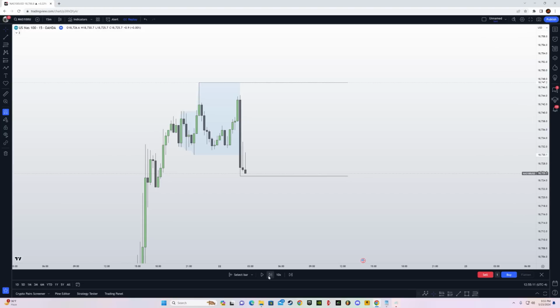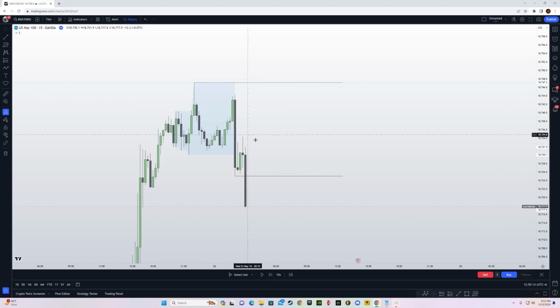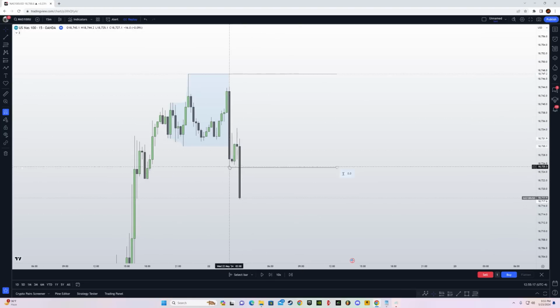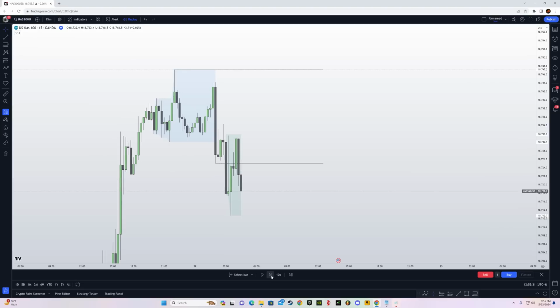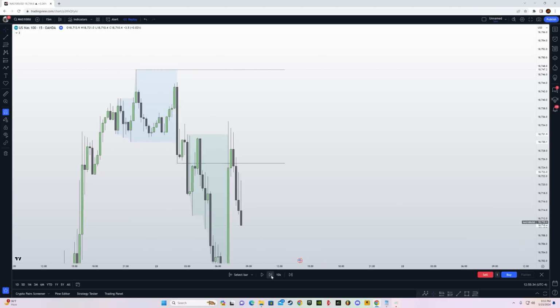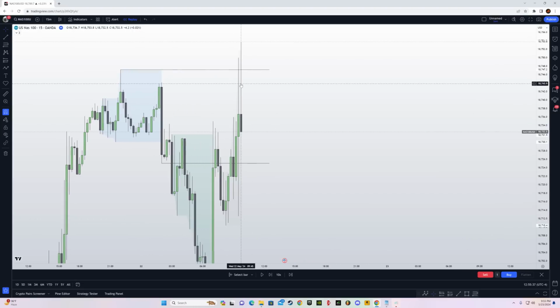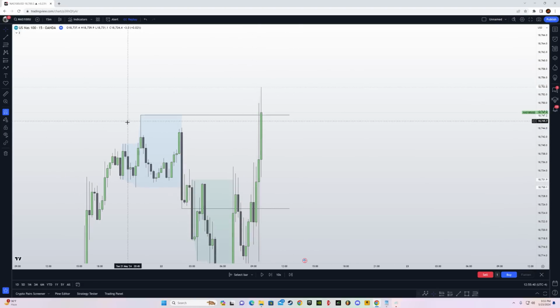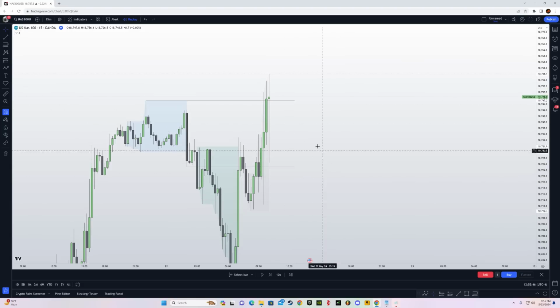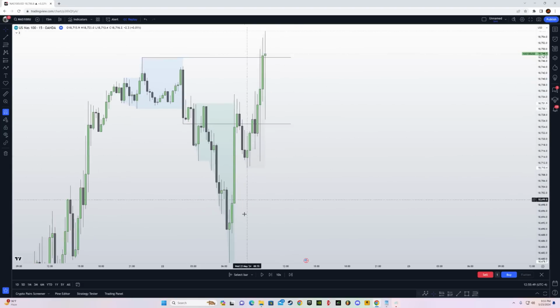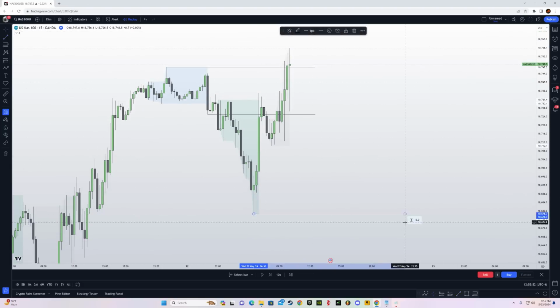So let's see which level is taken out first, the Asian low or Asian high. In this example, you can see the Asian low was taken out first. Now, our overall bias for the rest of the day is bearish. But to establish that bias, we need to see the Asian high taken out as well. So the price goes down. And over here, you can see that we took out the Asian high as well. Now for the rest of the day and for the PM session as well, price is going to go down and take out this low.